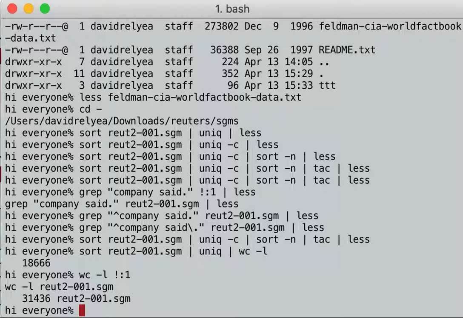So there's what unique does. It gives you all the uniqueness in the line, and I just use word count to tell you how many lines are now in the file. So you can now take a file, find all lines in that file that contain a particular thing, strip out all the non-unique instances of those things, and deliver the last 10. Or count them with word count. You can do all of those things with these commands. This is obviously super useful if you're an analyst and you're going through files just trying to find stuff. As a data scientist, it is invaluable because you're often functioning as an analyst doing this stuff.